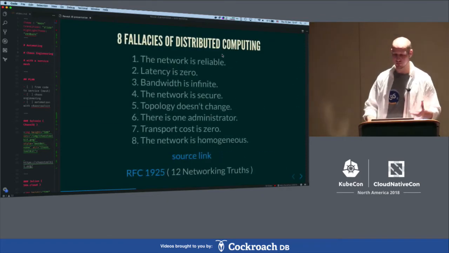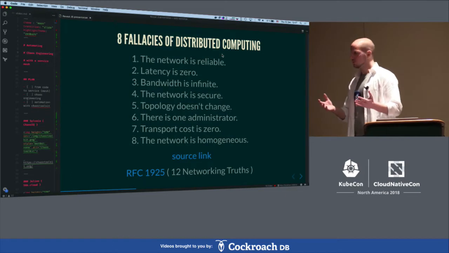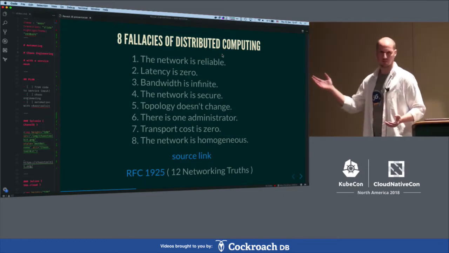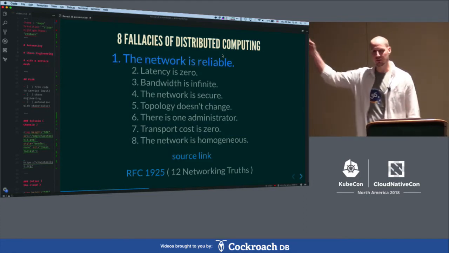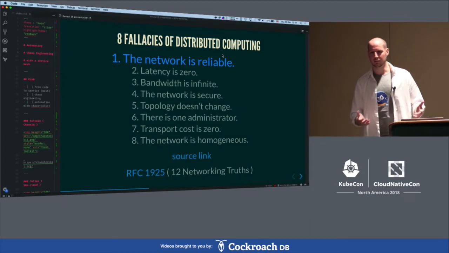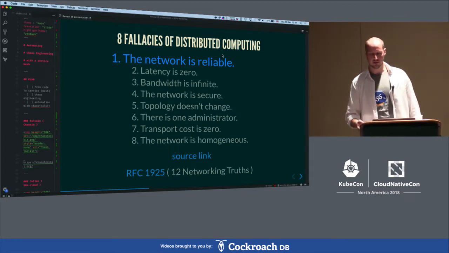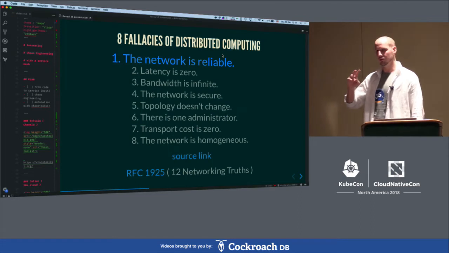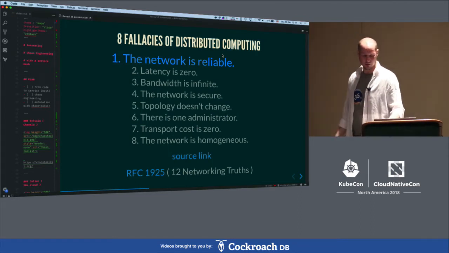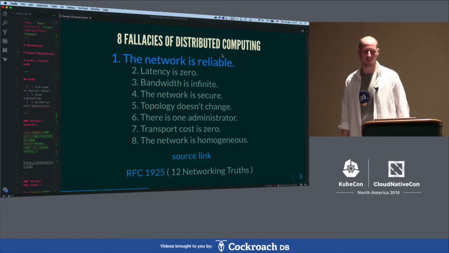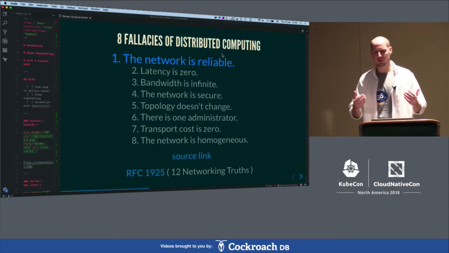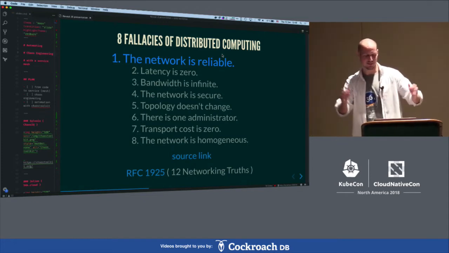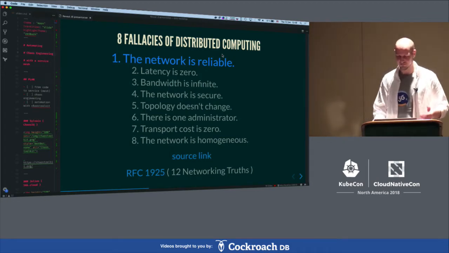And that brings us to, now that you have split everything, you have a problem with the network. Because if you look at the 8 fallacies of distributed systems, the first one is the network is reliable. And that's the biggest lie that people tell you. You know it's not going to happen. And the proof is that 22 years ago, an RFC came, called The Twelve Networking Truths. It's basically those truths that you know that you're not going to be faster than the speed of light. Even if your manager says, but maybe if you split the proton, they go twice as fast. No, it's going to be the same.